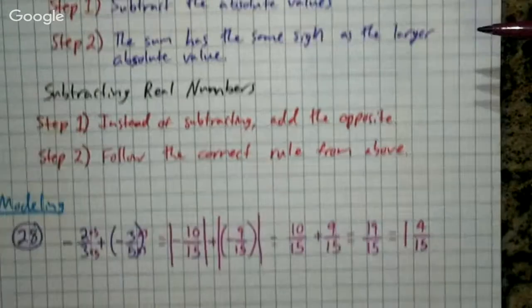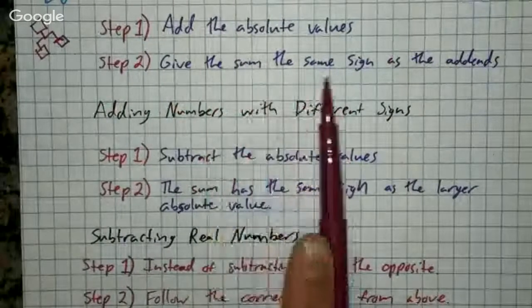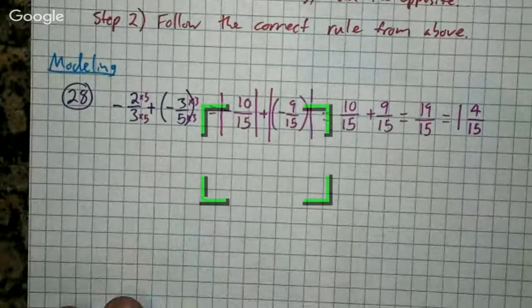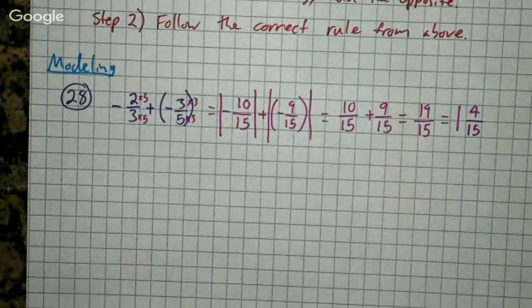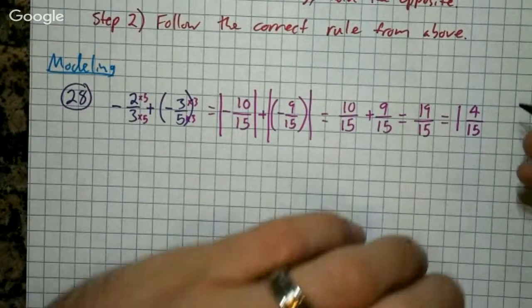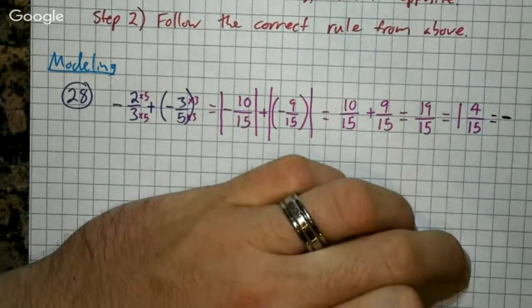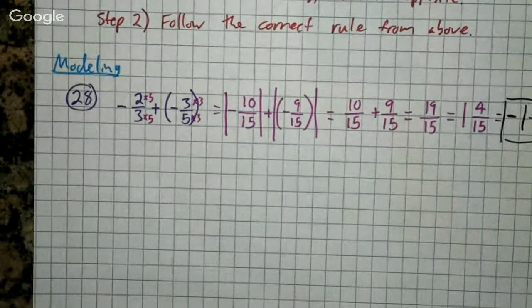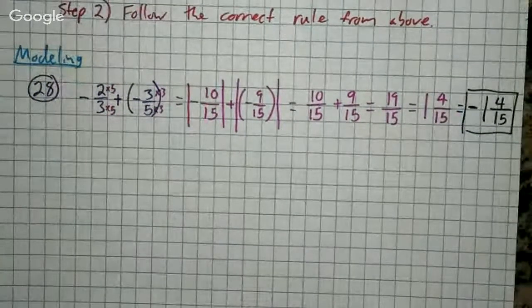Now we have to remember the last part: give the sum the same sign as the addends. You go down here, and the addends both had a negative sign. So our answer to this is actually going to be negative 1 4/15. And that is going to be our answer. So that's number 28. Just for some reason we did number 28 there.